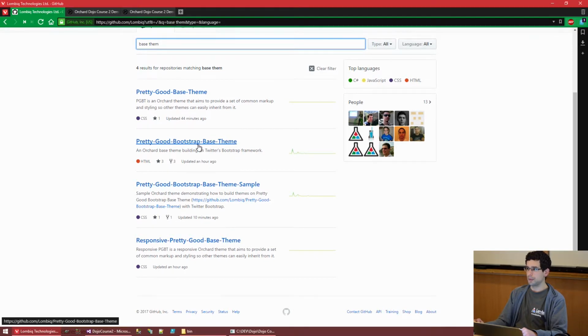The Pretty Good Bootstrap base theme is a base theme that uses Twitter's Bootstrap front-end framework or styling framework. It's specifically built as a base theme that you can use as a foundation for other themes to be built on. So it doesn't contain any useful styling, but it serves you as a developer to create your own custom styling for your website.